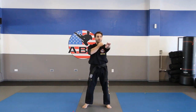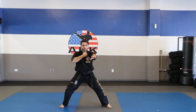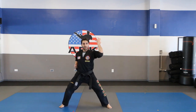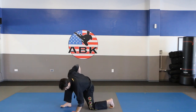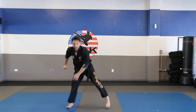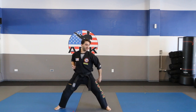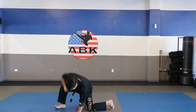Grab, arm up, step out with that right foot, pull down, elbow, hammer fist, eye poke, wrap around, flip down, punch. Hey! Let's go a little bit faster. Grab, arm up, step out, pull down, elbow, hammer, eye poke, wrap around, flip down, punch.